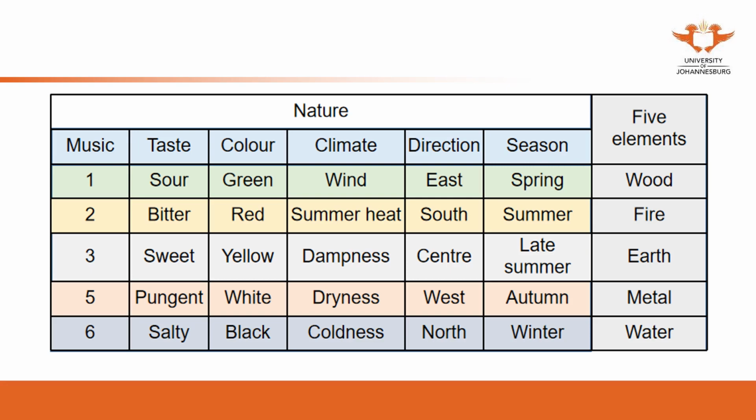For example, with the wood, we call it the wood qi. Fire, the fire qi. The earth qi. Metal qi. And the water qi. So all these different elements are qi. It's very similar. So from this point of view, when we talk about the qi, we talk about the qi.